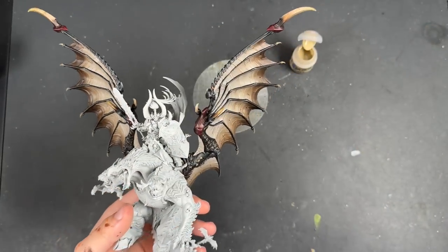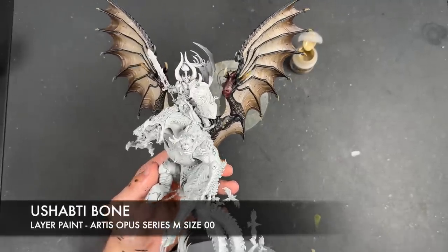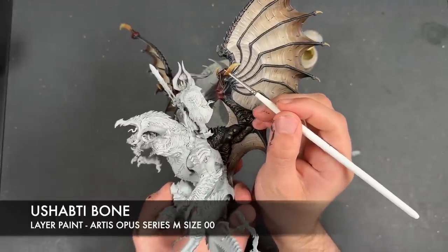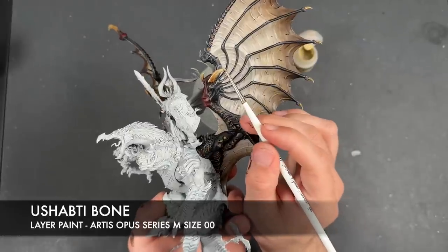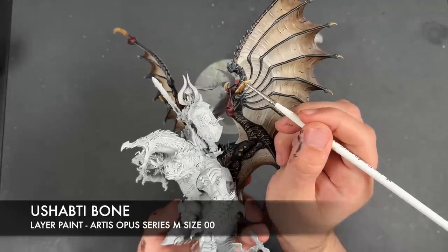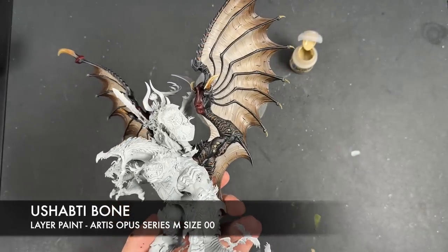So with that done, what we're then going to do is take some thinned down Ushabti Bone and use this to highlight all of the skulls and all of the talons. So we're just going to start picking out all the edges. And this will conclude the painting of the wings.